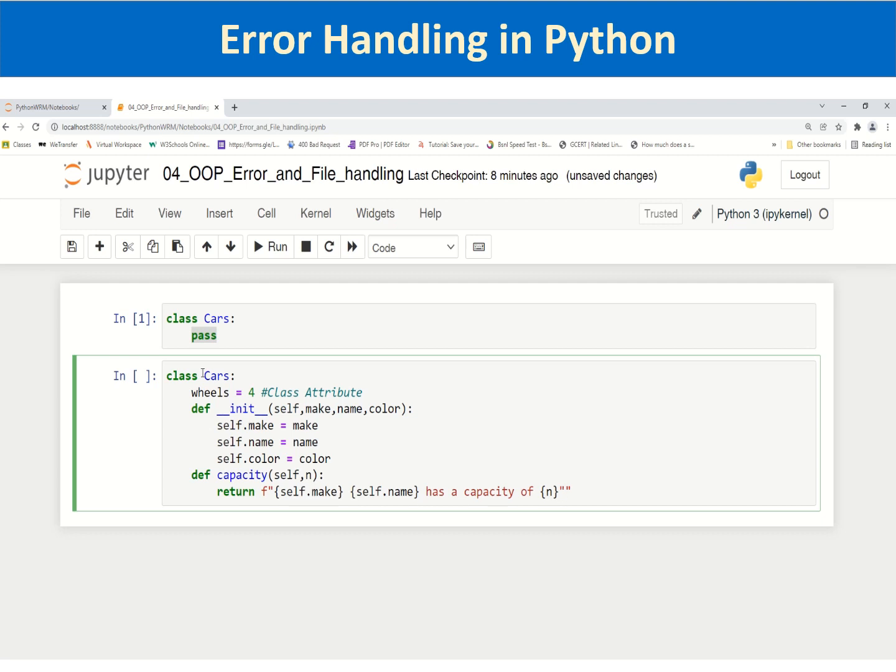Okay, it returns this string, an f-string. We have seen the f-strings. These are the variables. So this is our definition. This is our class. Let us run it.